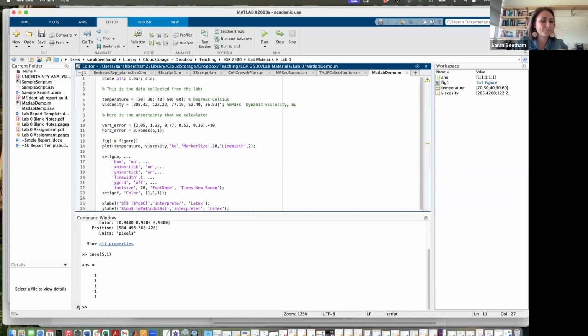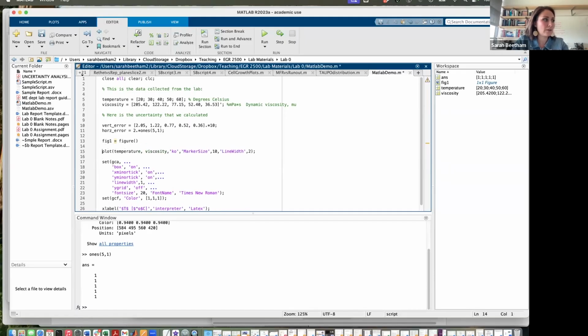So let's add our error bars. If we want to change this plot to have error bars, I'm going to format this a little bit differently. So instead of using plot, I'm going to use, actually, I'll keep that on. And if I'm going to add more than one plot, I need to tell MATLAB, don't replace the plot you just did and do the new one over top of it. I need to say hold on. And then at the end of all my plots, I'll say hold off. All right. So that basically says, hang on, I'm still adding things to my figure. Don't overwrite the thing you did in the line before.